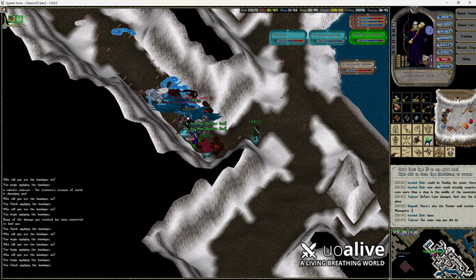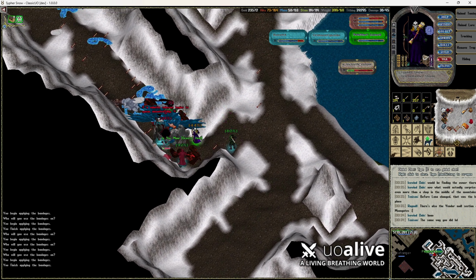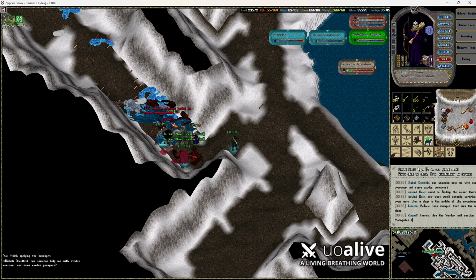Just to remind me, once this second wave is complete, I recall out, stable my pet, and come back. Yep, we'll wait till we engage the final Colossus, and then just go ahead and recall and come back. You'll have plenty of time. These things take forever to kill.